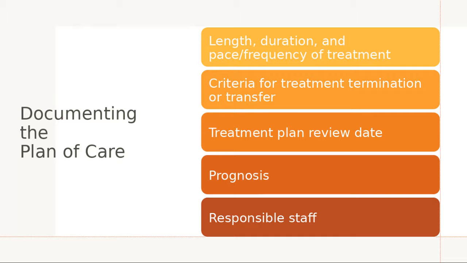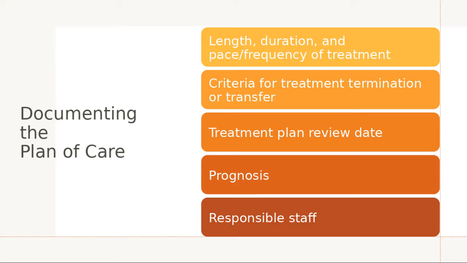Next, you'll need to document the length, duration, and frequency of treatment. So number one, how long will each session be? How often will you have sessions with the client? And then for what period of time do you expect to continue to meet with the client? So for example, 1 hour once a week, and you anticipate meeting with the client for 6 months. And again, you're going to be constantly revising this plan. Those parameters may have to change, but you do at the outset want to say what you anticipate as far as the duration of treatment.